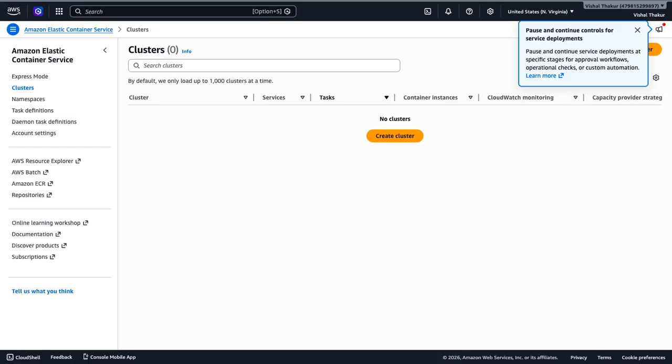The problem, running one container is easy, but running dozens across servers, restarting crashes, scaling them up and down is hard. The fix is ECS, the Elastic Container Service, Amazon's simple way to run and manage containers, and with Fargate you don't manage any servers at all. Real example, package your app once, and ECS keeps the right number of copies running behind a load balancer. There's a full containers deep dive on the channel.